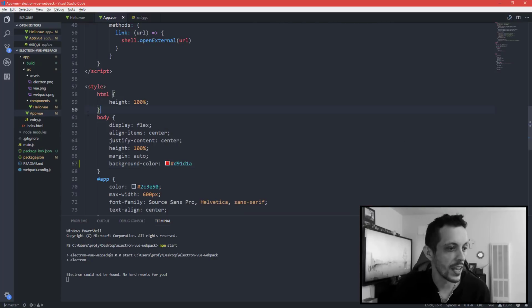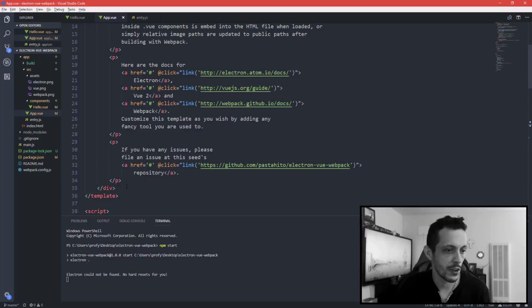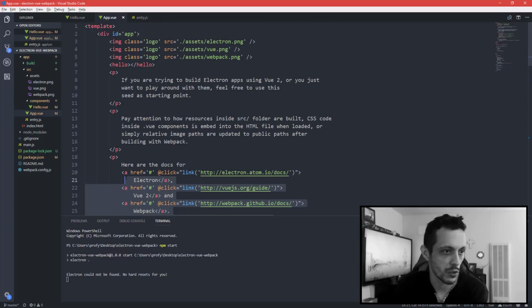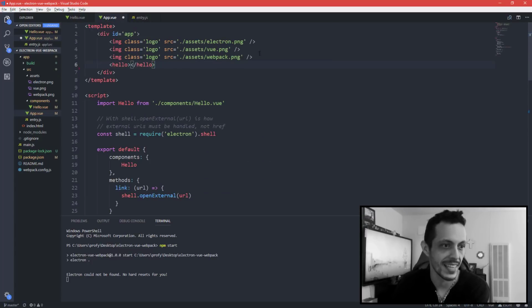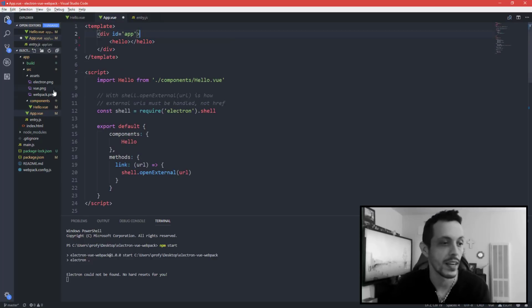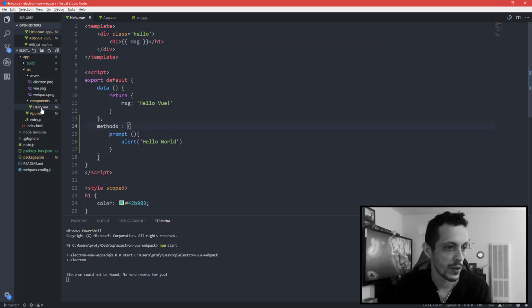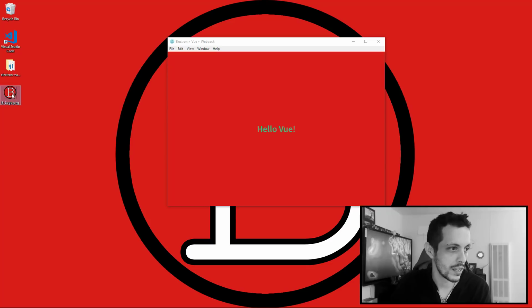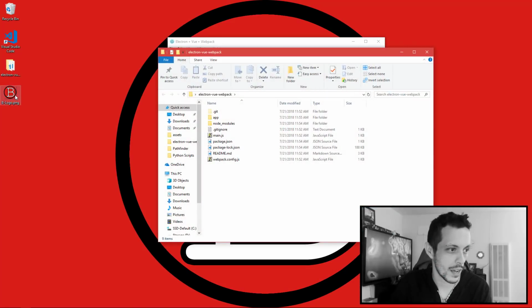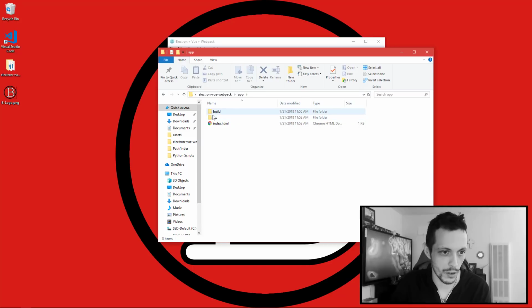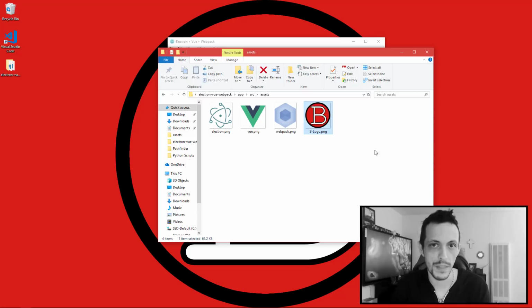The next thing we'll do is we'll go ahead and get rid of all this. You do have to leave a div tag in here. I'm gonna just keep the hello component here and save that. Double check that now we just got hello view here. We'll go into the hello view, and actually I'm going to add an image to our project. I have my logo here. We'll go to source assets and go ahead and drop this image in there.